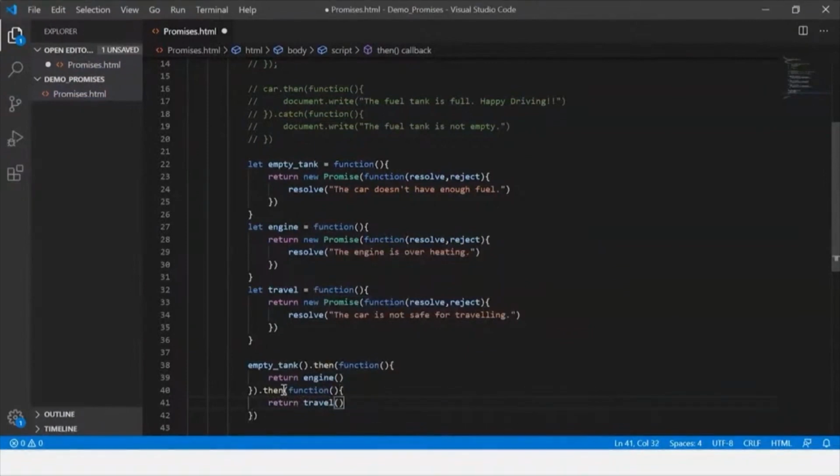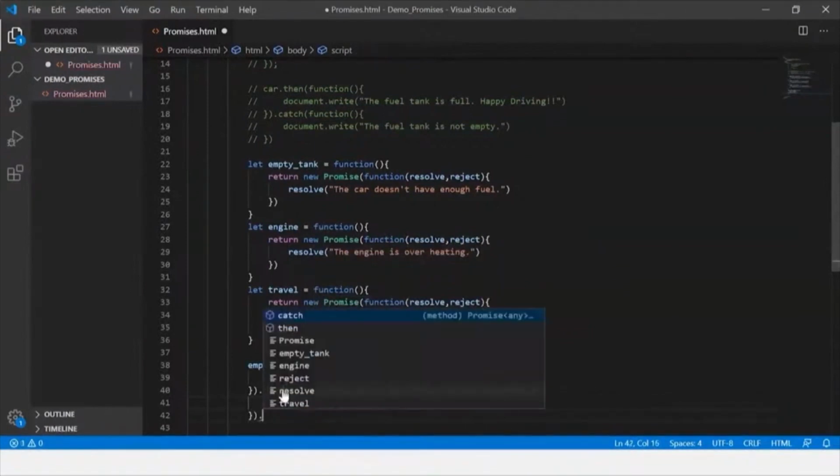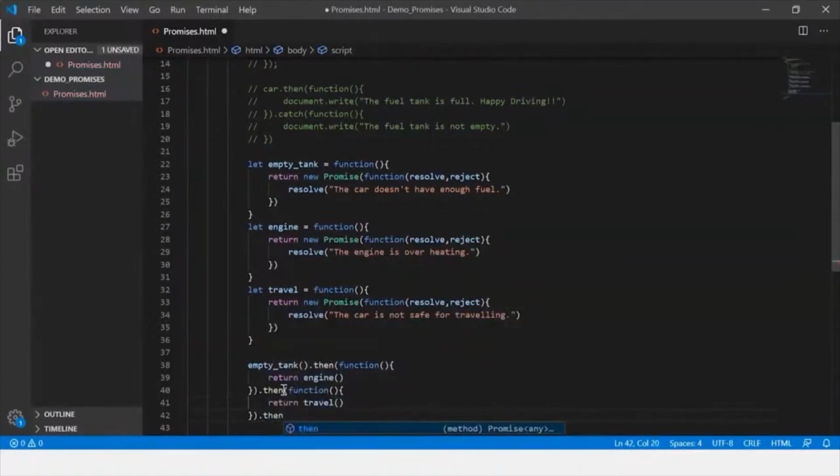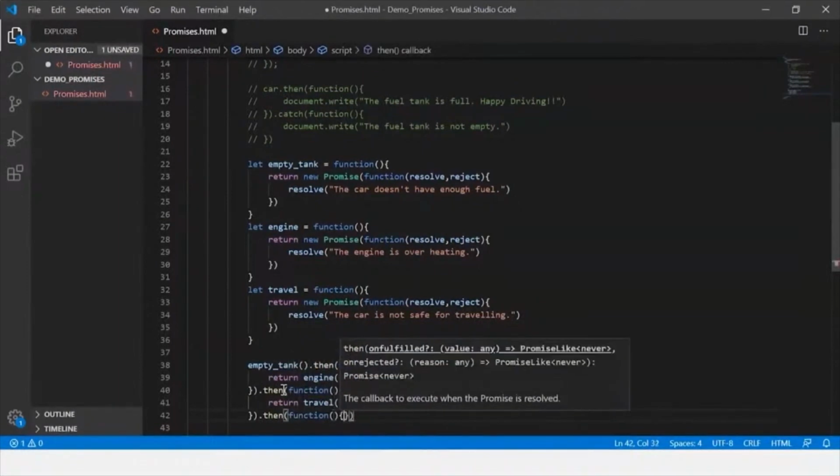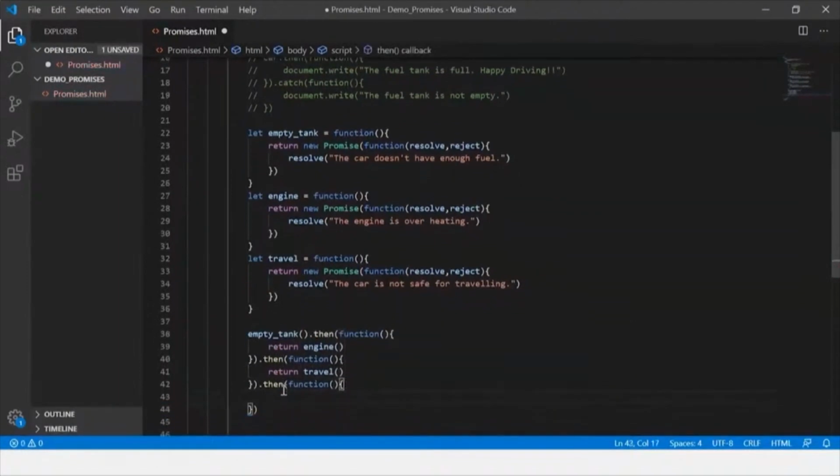Now after this, if all of these are executed, then I say function. Finally, I'll display a message saying done. Alright. So let's save this file and execute it.